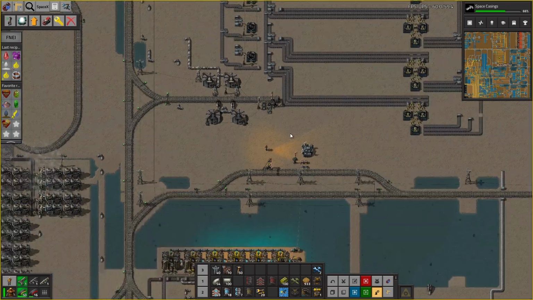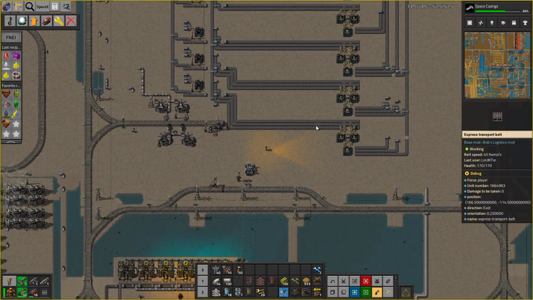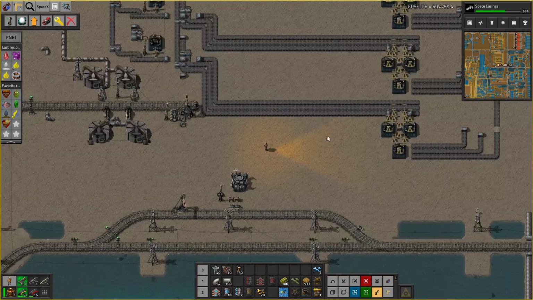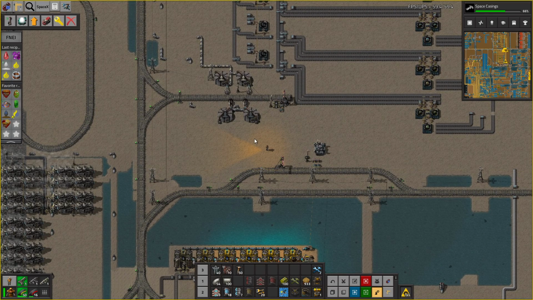So we are more or less back where we were at the end of the last episode. This is our new module area. Still not quite ready to go. We need to do something about gems.